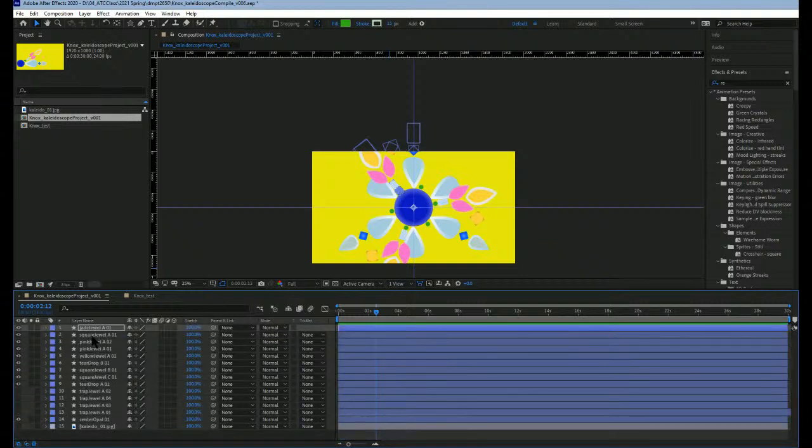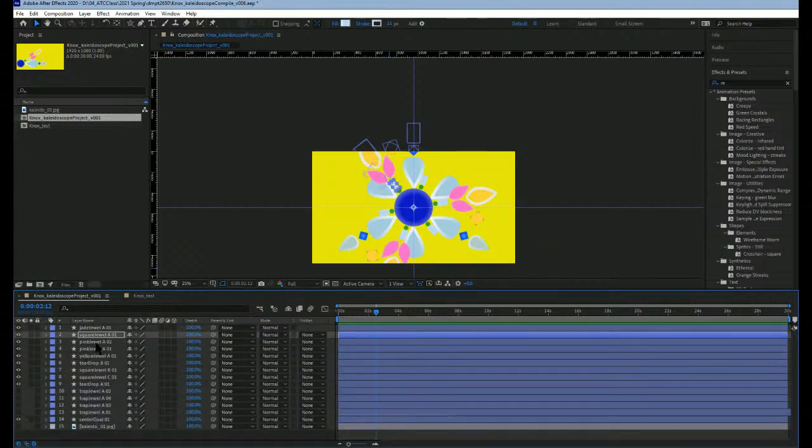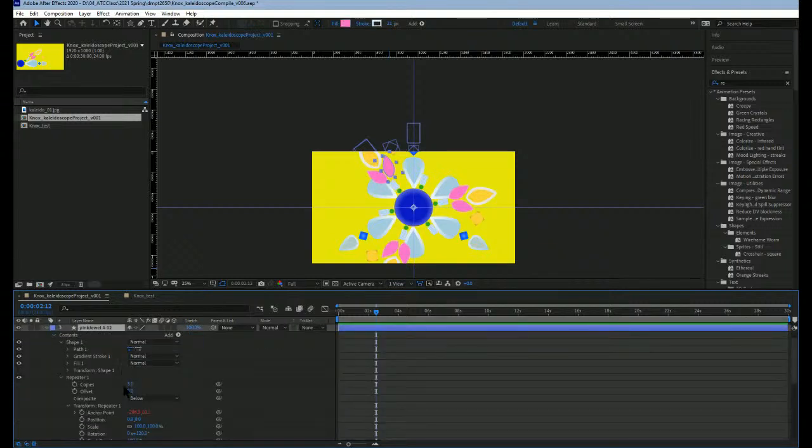Alright, and then square Joule, same thing. 6. 60. Same thing with the pink. 6 and 60.